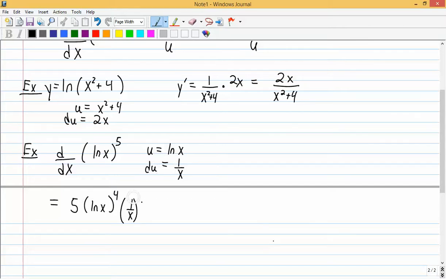So you see, this problem was actually a little different than the previous problem. On the previous problem, all I had was the natural log of something. On this problem that I just worked out, I had the natural log raised to a power. And so the only part that I had to follow the definition for the derivative of natural log was over here whenever I took the derivative of my u. Other than that, it was just a chain rule problem where we had to use the power rule. Alright, so I have to be very careful whenever we take these derivatives and make sure that we follow all of our rules.